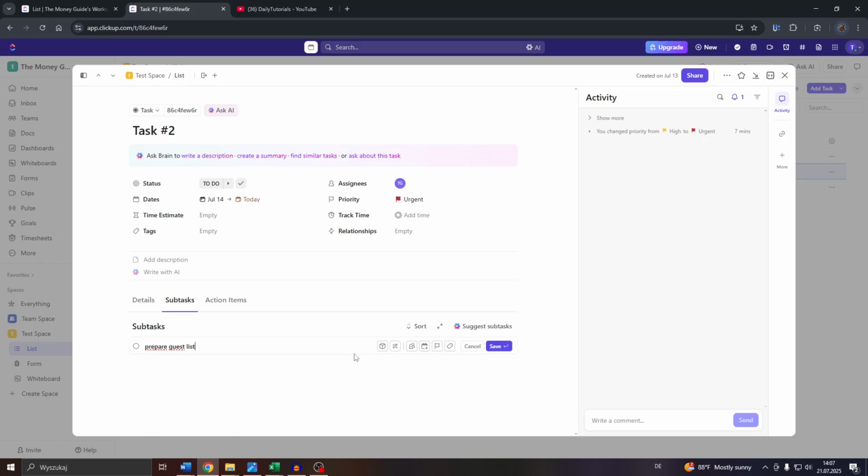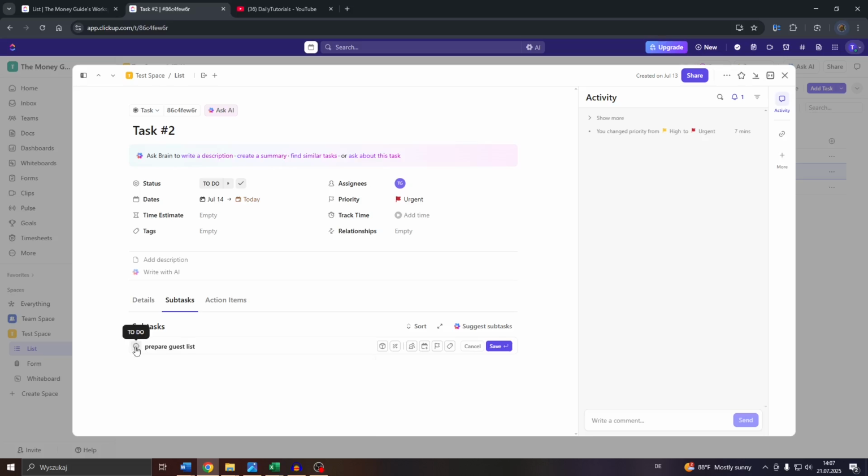And then you may, for example, save the given subtask or assign assignees or team members to it, or use templates for it, set a due date, set a priority status, label the given task, and so on and so forth. You may set a task type here, like a milestone, for instance, or a form.